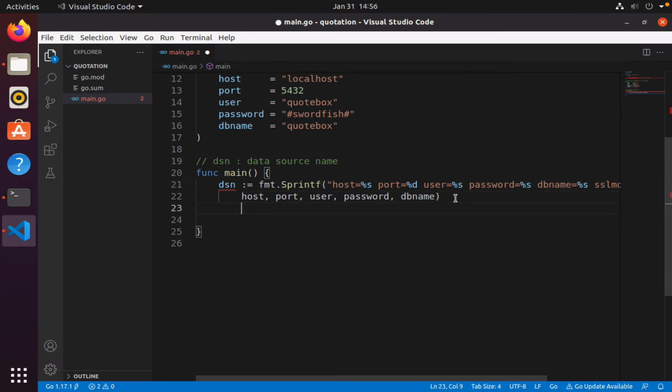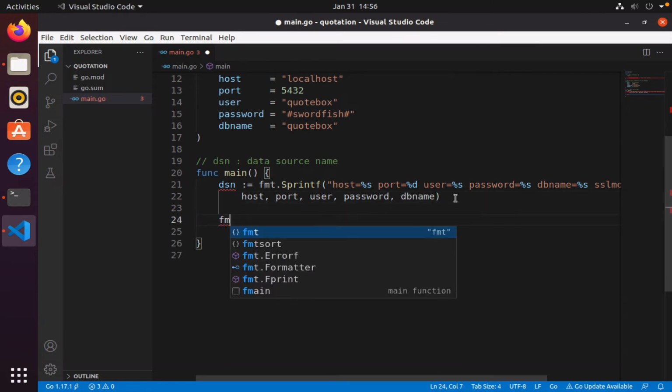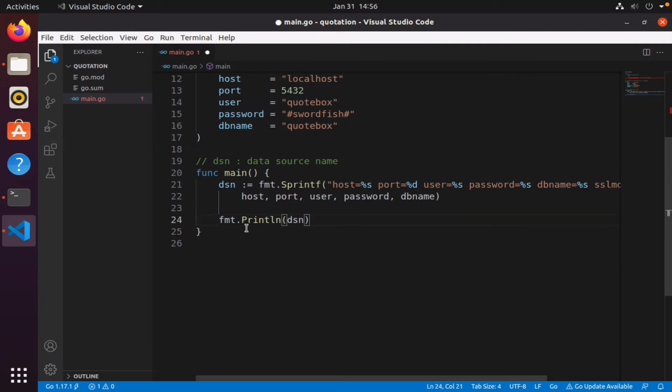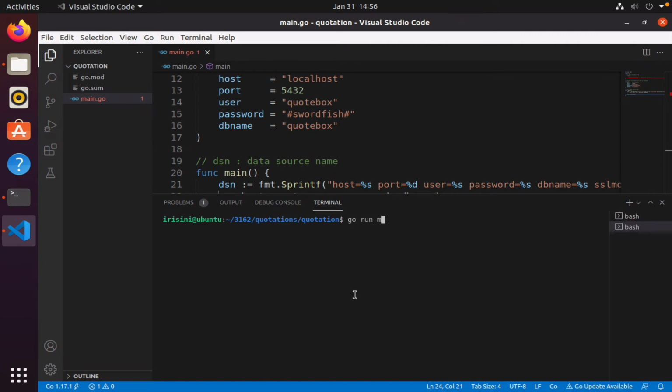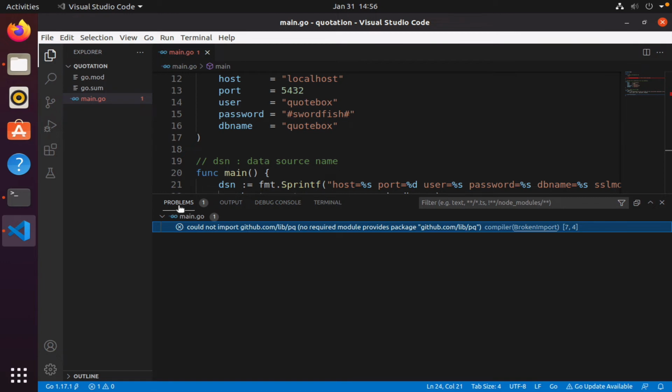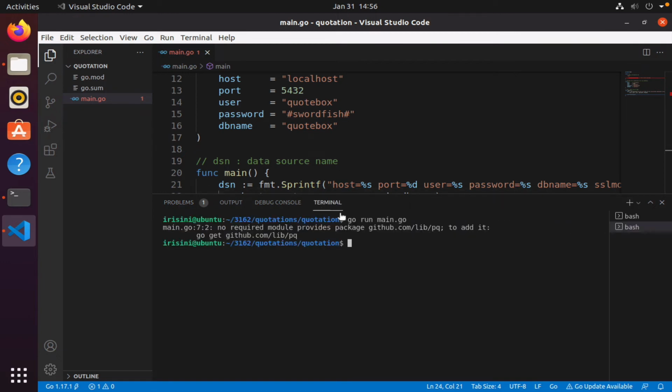If I print it, fmt.Println(DSN), just to show you that it's a string. Go run main.go. Of course I imported it.